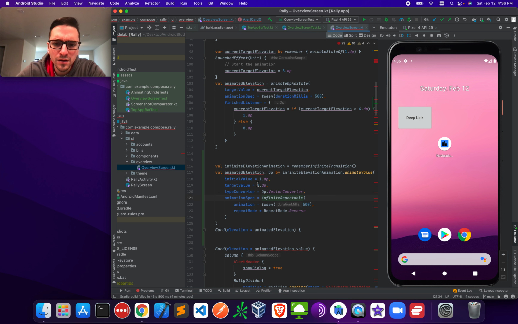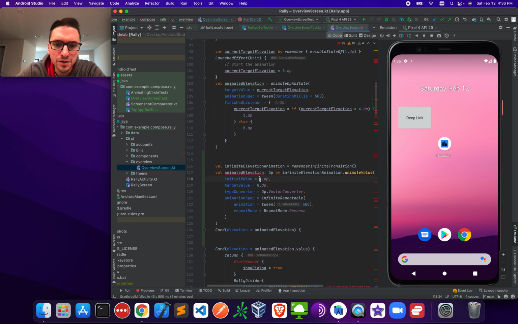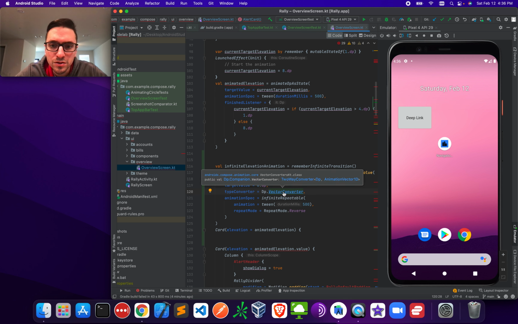Okay, so I imported some things. Let's see. This is of type Dp by, it's a delegate, infinite transition, animate value. So initial value, target value, type converter, it's vector converter. What is that? Two-way converter. Okay.